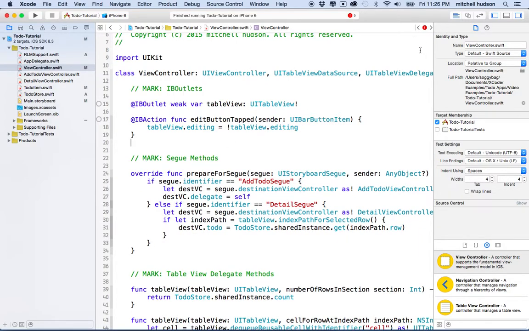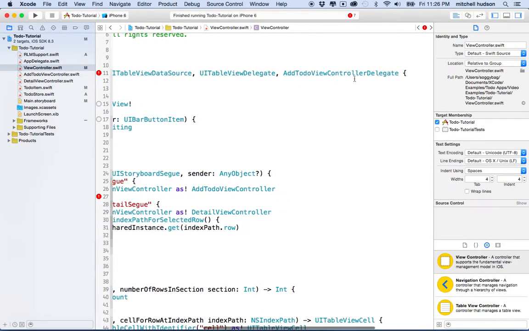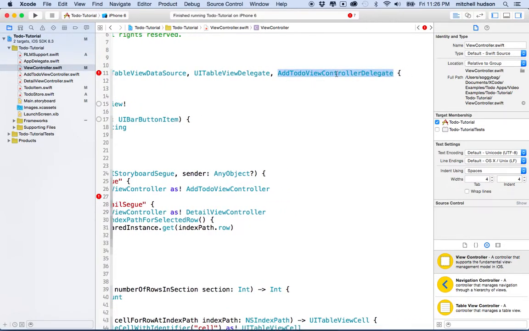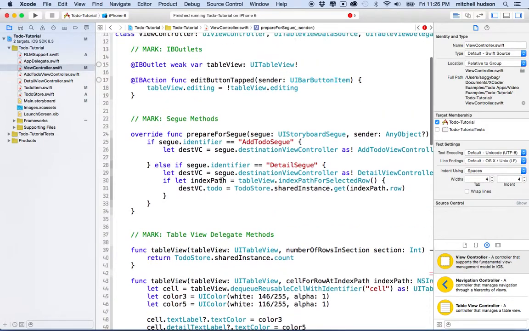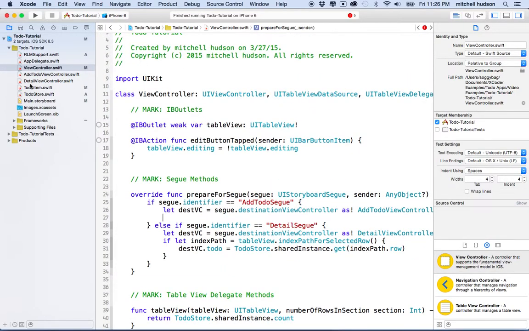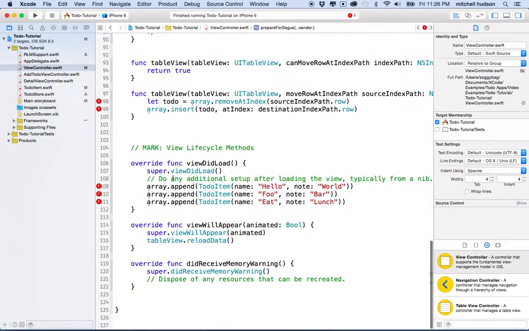And then that's going to give us an error because of the add to-do view controller delegate, right? So since we're no longer in add to-do view controller delegate, we'll delete that. Okay. And then that leaves us one other little error here that says destination view controller dot delegate equals self. And then we can delete that because we're not going to be the delegate anymore. Okay. Instead, to-do store is going to handle that. And that should fix, we still got six errors, right? Because those are in add and detail, right? But for this file here, oh wait, I got a couple more I forgot way down at the bottom. We'll fix those too.